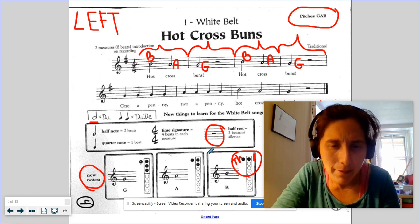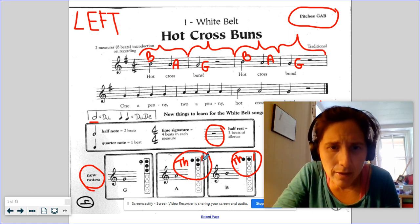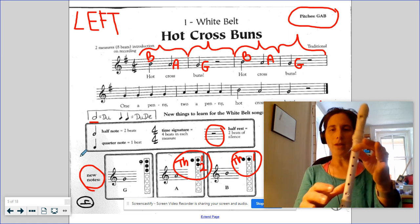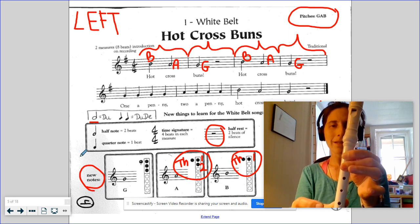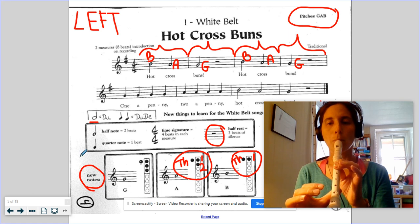If you look down at the bottom of the page, it shows with A, my thumb hole is covered. My first hole is covered. And I add my second finger to the second hole. So I got thumb and one for B. Let me roll over and squish my second finger, and this is how A sounds. Try that.